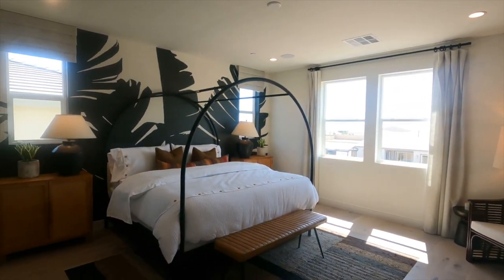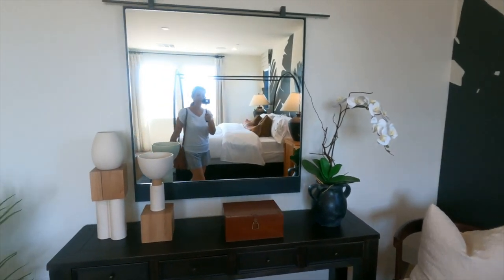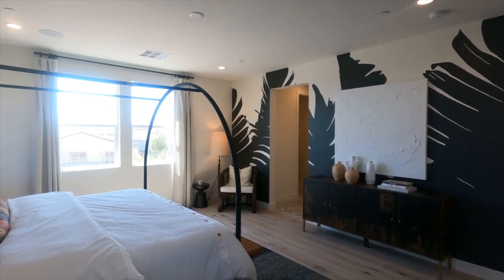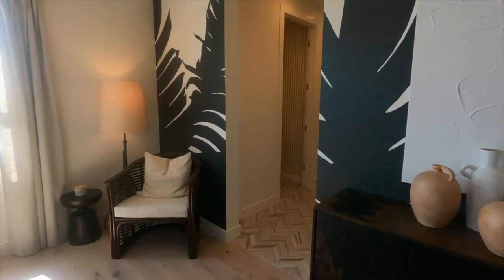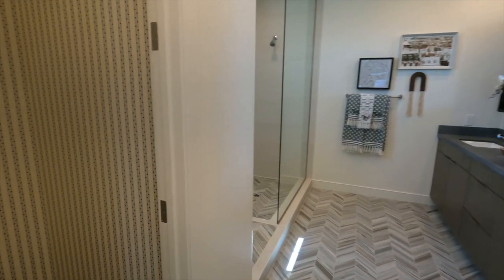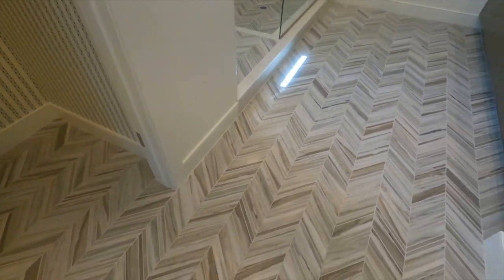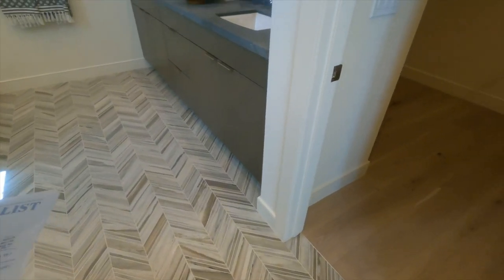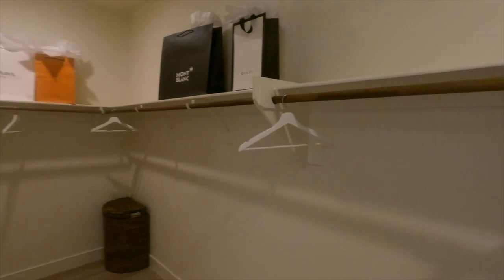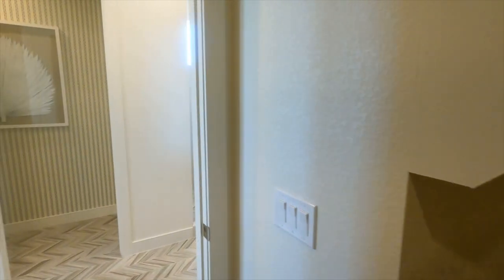Wow, that's an interesting bed. Very interesting. The big palm fans. Ooh, I look rough. Very nice. Large bathroom with your private little commode. Look at these floors. I don't know, I'm kind of getting tired of herringbone or chevron pattern. It's just overplayed in my opinion. And then they also didn't do a custom closet in here, which is nice. I mean, this is big, hang a lot.